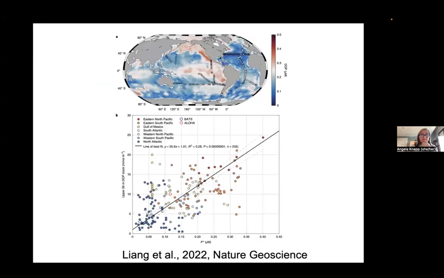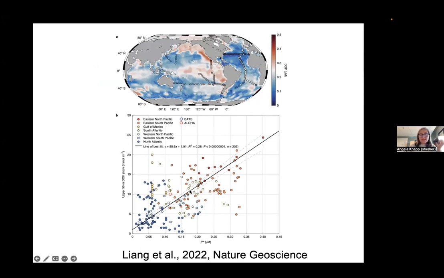And so this is a figure. The x-axis is P star, which is a metric of phosphate stress or limitation, or we call it excess phosphorus. So when P star is high, there's a lot of phosphate in the water column, especially compared to Redfield stoichiometry and surface ocean nitrate concentrations. And then the y-axis is upper ocean DOP stock. So you can just think of this as DOP concentration.